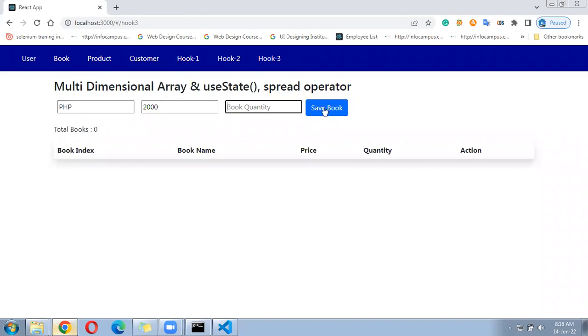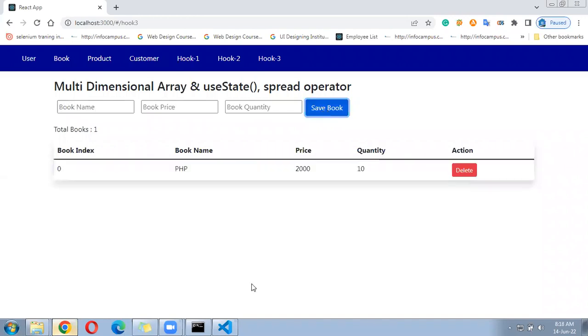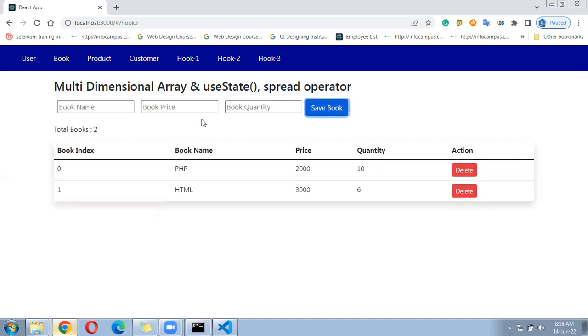Save here. It's got added here. After adding the value, text box also became clear. Next, let me write for HTML. Price 3000, quantity 6. Save here. Okay, it's coming. Text box got clear.